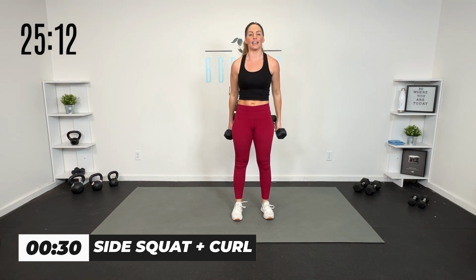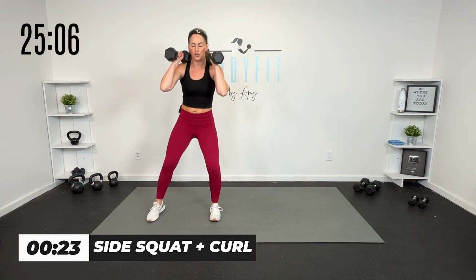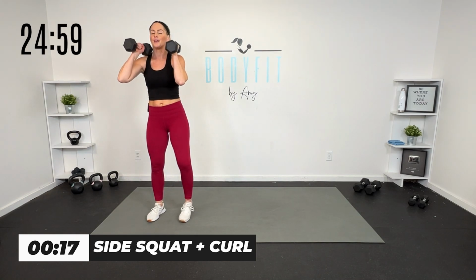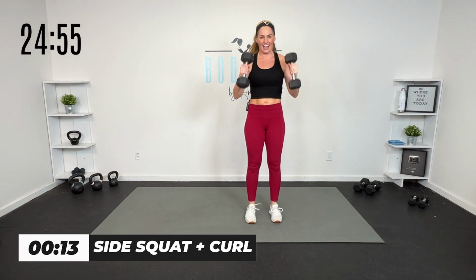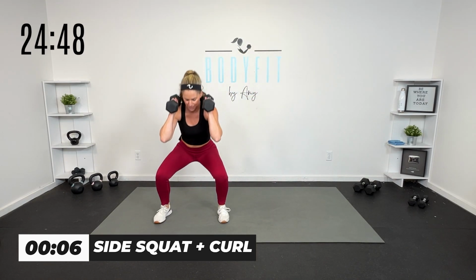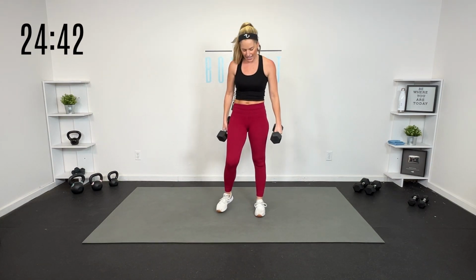Now it's a little tricky to move laterally, right? Especially with the weights up here. So I want you to think about using your core to stay balanced. I want you to think about slowing down that form. Right through here. Breathe. And down. Can we get one more? I think we can. And breathe. 2 curls. Yes. And breathe. All right, so we're hanging out here.